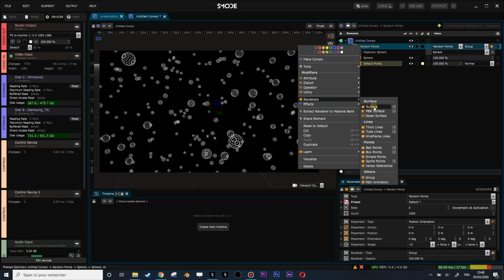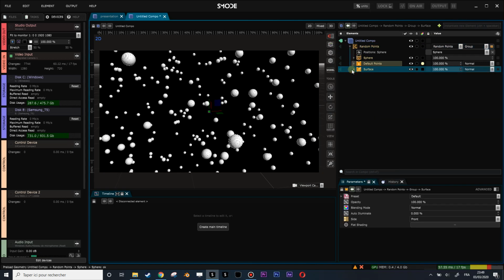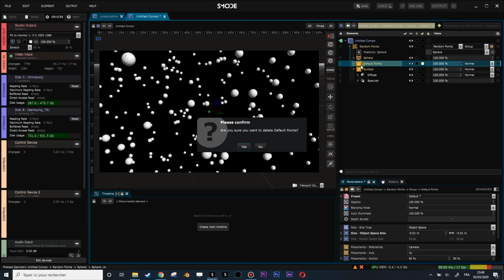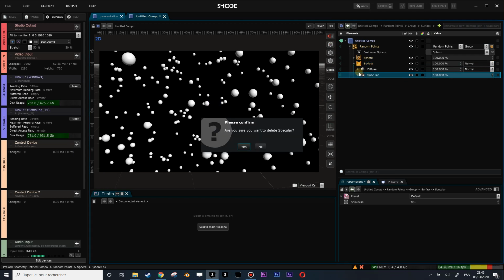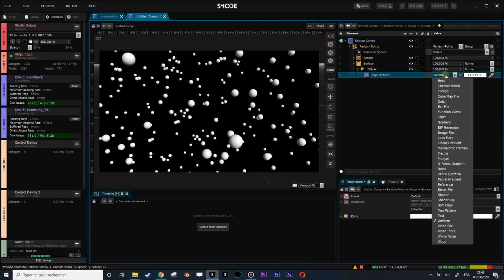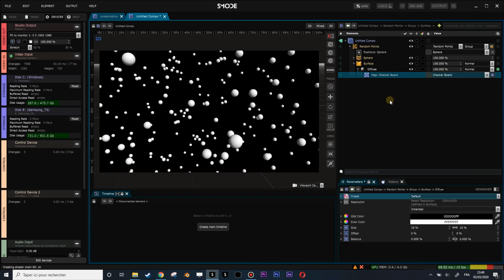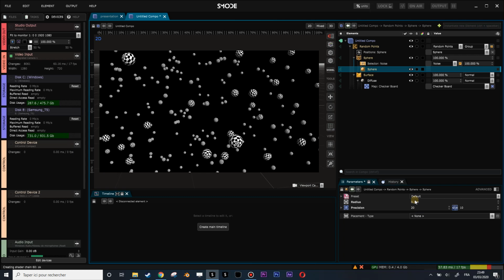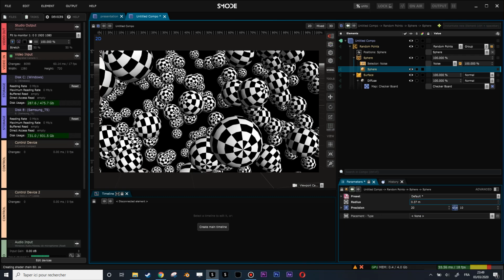So I do a right click, surface renderer, and let's put this surface renderer into the diffuse component. I suppressed the sprite points and the specular map, and here I replace the uniform by a checkerboard. Okay, now let's augment a little bit the size of the sphere.